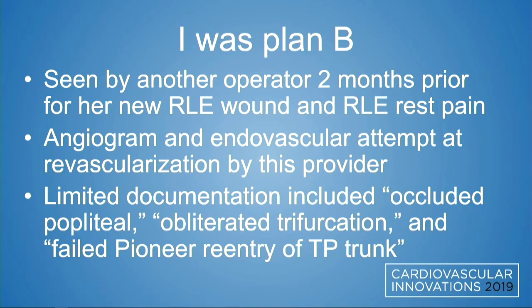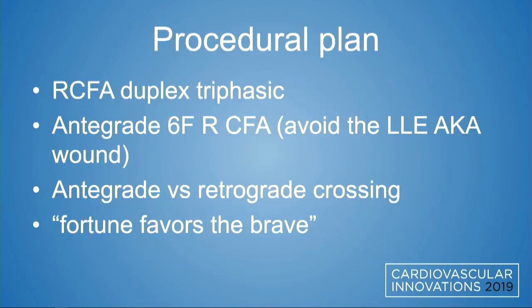I also was not really even plan B, so after the surgical procedure, she was seen by another operator with regards to the right lower extremity foot wound 2 months prior. She had an angiogram and an endovascular attempt by that person, and limited documentation used the terms occluded popliteal, obliterated trifurcation, and failed reentry with Pioneer of the tibioperoneal trunk.